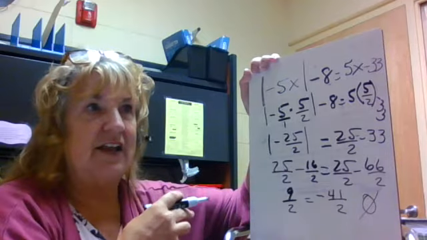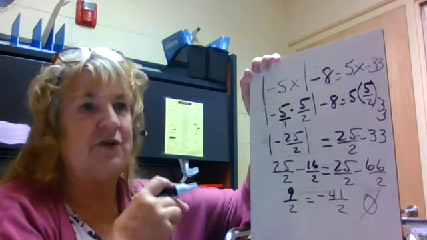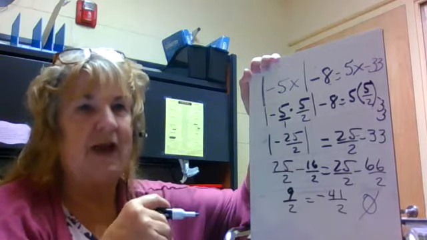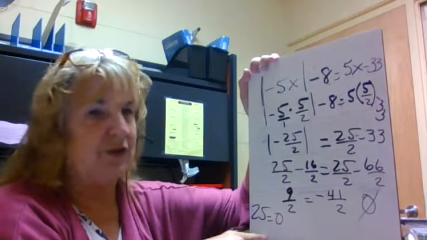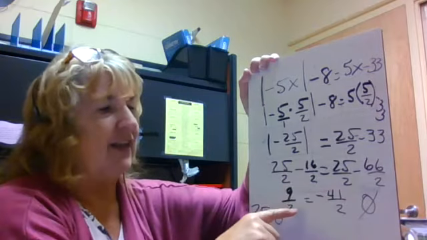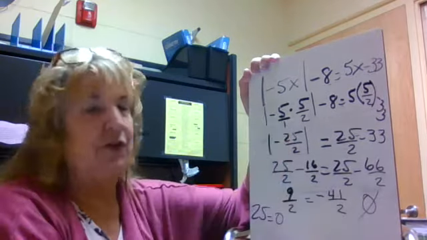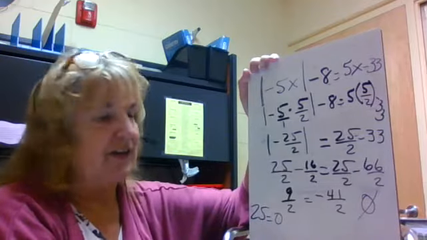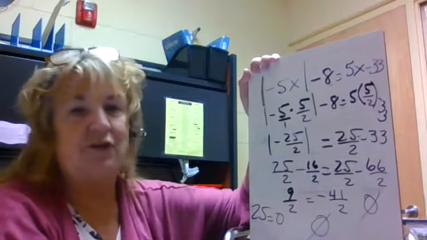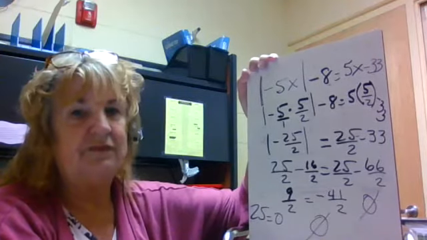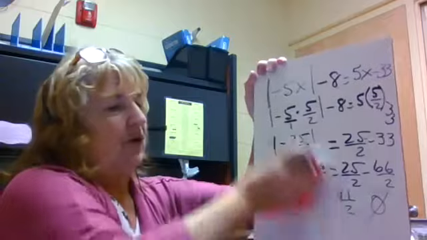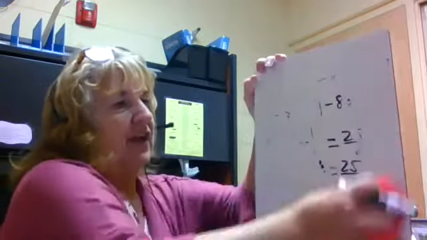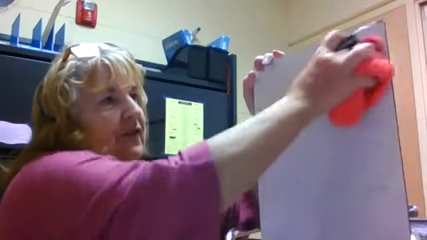So you got no answer from the first equation because you ended up with 25 equals 0. If you look back at your notes, we ended up with 25 equals 0 on the first half, which wasn't true, so there was no answer there. This one, we actually got an answer. We got the answer of 5 over 2, but when we plugged it in, it didn't work either. That means nothing works in the problem. So there's no answer at all. So you have to be careful. You can do the algebra correctly, but you could end up with answers that don't work in your original equation. So you need to check those. Extraneous roots don't happen very often, but they happen often enough that you want to make sure you check them.